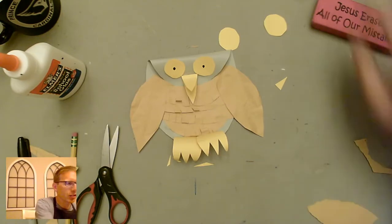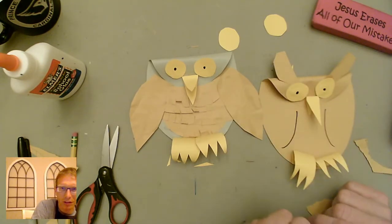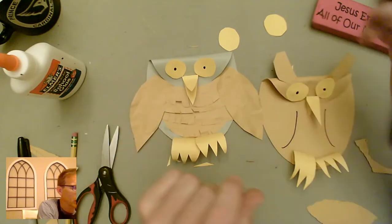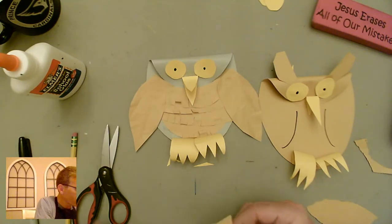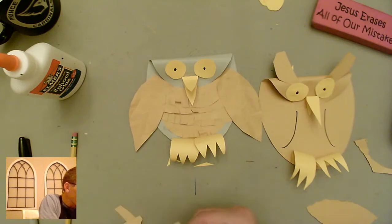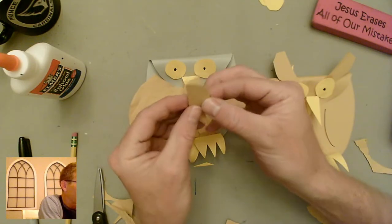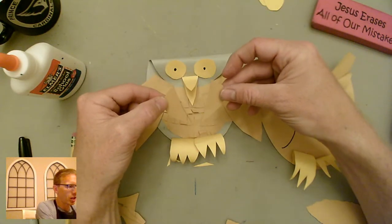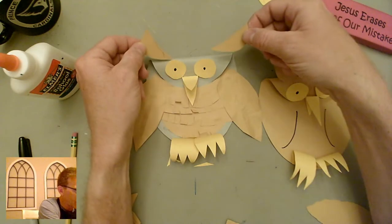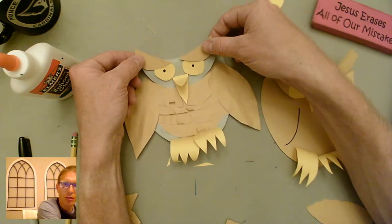Now to really make it finished up and look like an owl, especially like a great horned owl, we sort of want these big tufts of feathers over the eyes of the owl. You can keep it just like this if you like this look, but I think it looks kind of cool if you create some type of shape to go above the eyebrows of the owl. Now often I'll make that look somewhat like a little crescent shape, okay, or like a semicircle shape. It's not exactly a semicircle, but that kind of looks good. And you can put them over the eyes of the owl like that, okay.